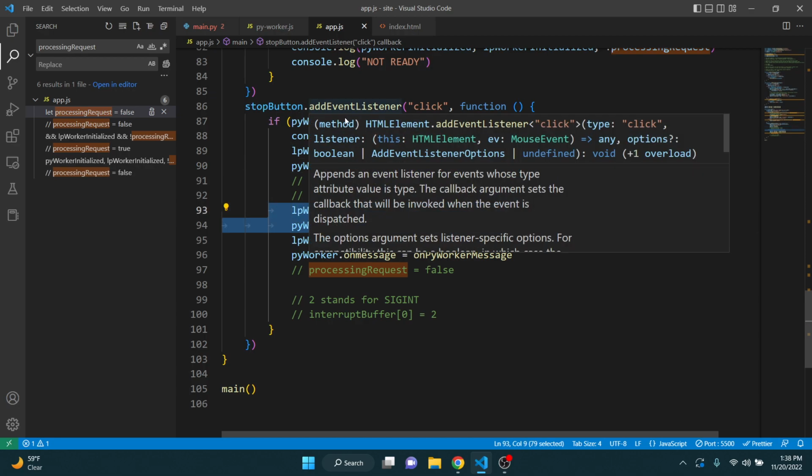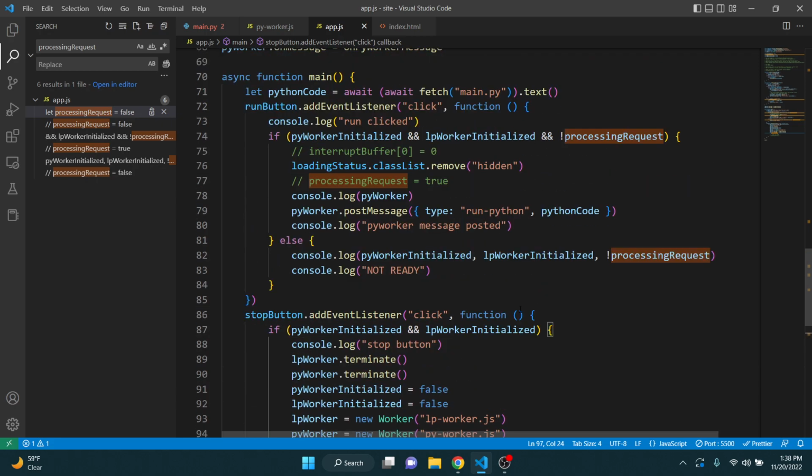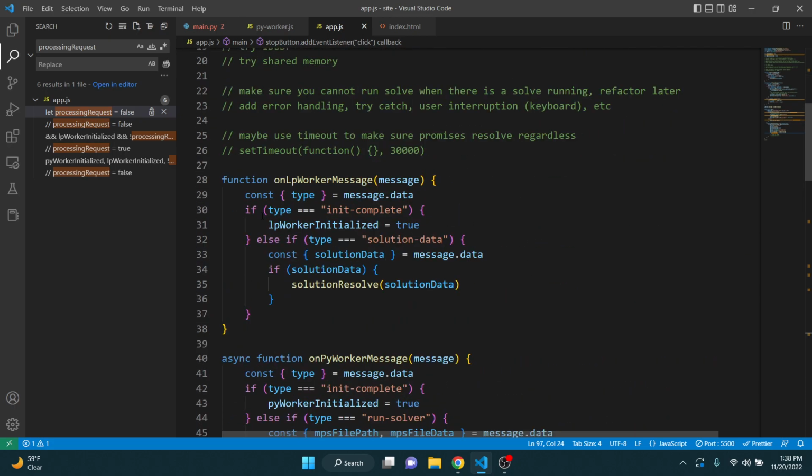Okay, so when you click stop, and make sure they're initialized, it terminates them. It says they're no longer initialized. And then it recreates them. And then it sets their handlers on message handlers. And I think that should be it. Is that right? Init complete.